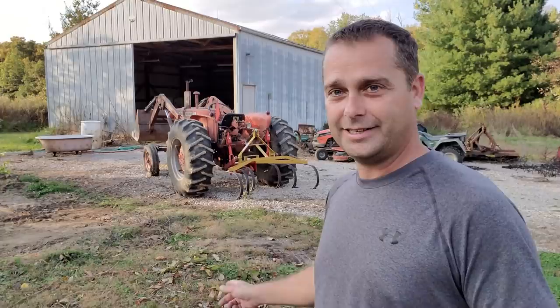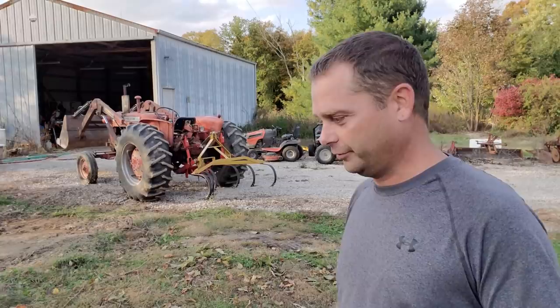Now that cultivator is probably going to go on sale. I'm probably just going to post that on Facebook and try to get rid of it. It's just one of those implements that I never use. I just don't need it. But I'm pretty happy with the way this all turned out.